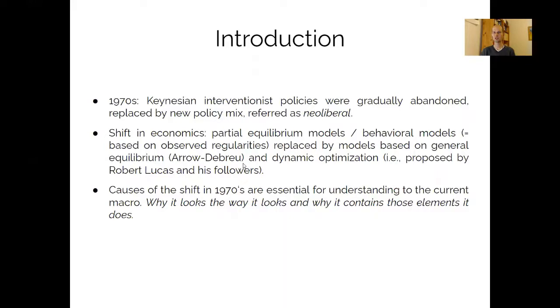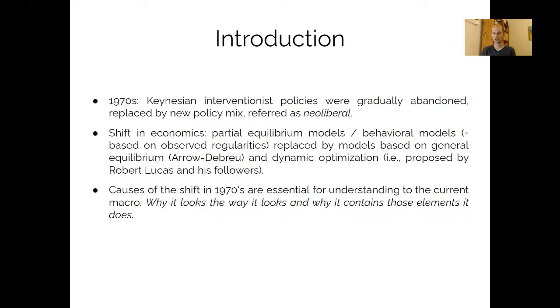Let me introduce the topic first. The 1970s are the times when the Keynesian interventionist policies were gradually abandoned and replaced by a new policy mix, later referred to as neoliberal, with limited state intervention, and with a shift of the policy priorities from achieving full employment to combating inflation and achieving low and stable inflation, no matter what the cost in terms of unemployment would be.